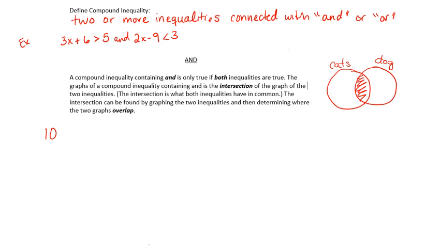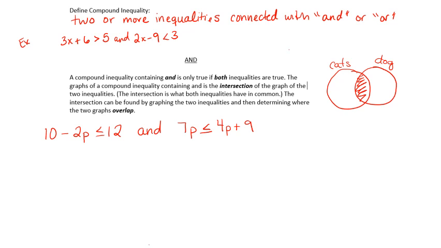So 10 minus 2p less than 12 and 7p less than or equal to 4p plus 9. So what I want are all the possible solutions that work in both inequalities. If I substitute in the first inequality, I would get a true statement, and when I substitute in the second inequality, I would get a true statement. So we're going to solve each one.